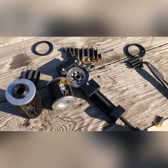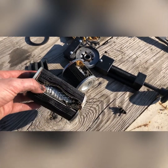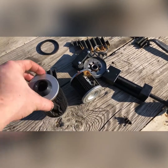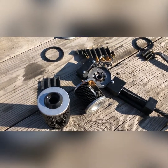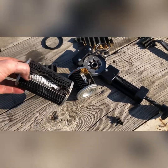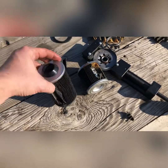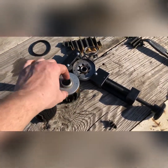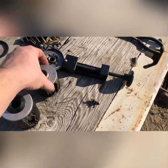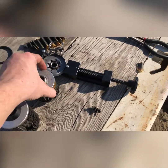So yeah, I went about 15,000 on these. Ideally I probably wouldn't go past 10. If you want to push it a little bit, maybe 15. I like to do oil changes at 5,000, and then every other oil change, so about 10,000 miles for these. But it's kind of all relative to your fuel quality, what you're doing with your truck, where you live, and how much water you're getting.